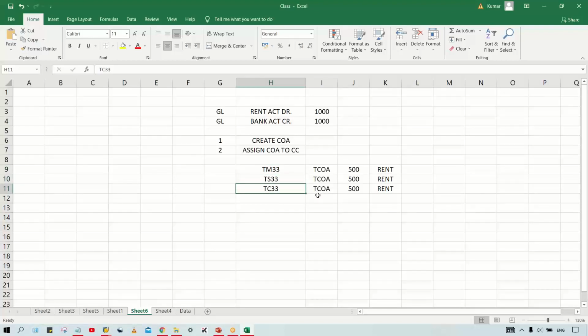So if you have to see the balance, how is it going to be? It's pretty simple, guys. When you check the GL balances, we check the balance in the combination of GL account number plus company code. So this GL account number, plus if you give this company code, the system will show the balance of Tata Motor. The GL account number, the same number, will be there. If you give this company code, the system will check the transactions posted against this company code. So anyway, it's going to be pretty simple, guys. Once I post the transactions, I'll show you. Don't worry.